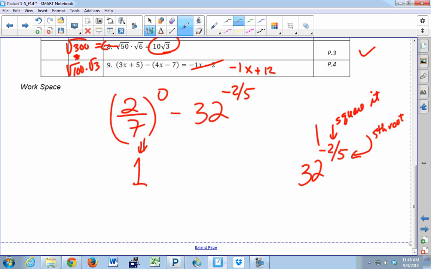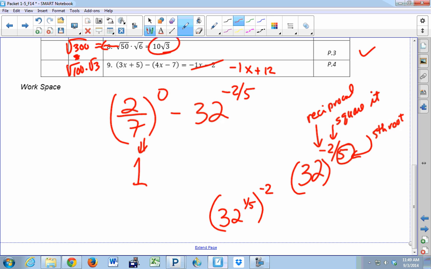And then this has nothing to do with the sign of the number. It just tells you to flip it, take the reciprocal. It doesn't matter what order you do it. I tend, when the base is a whole number, I always do the root first to make the number smaller. If the base happens to be a fraction, I usually flip it first. Okay, so in the order, this is what I'm going to do. I'm going to take the 5th root first, which is the 1/5 power. Then I'll apply what's left, the 2 in the numerator and that negative sign.